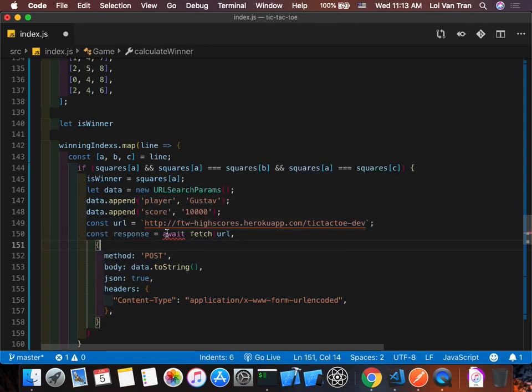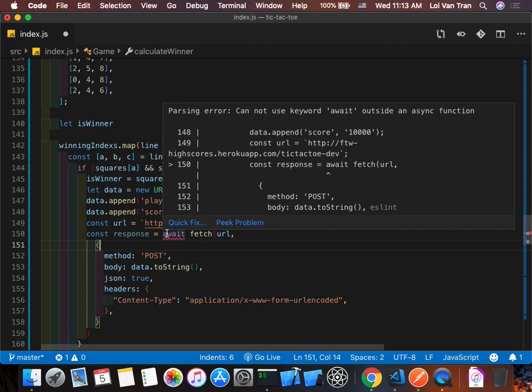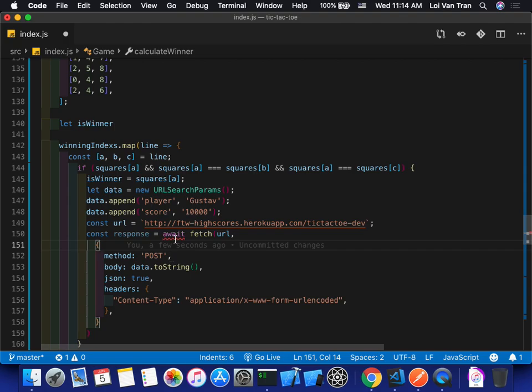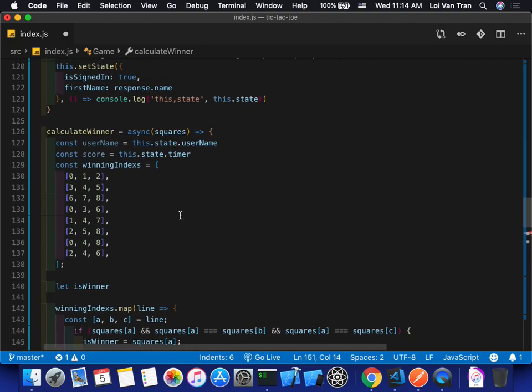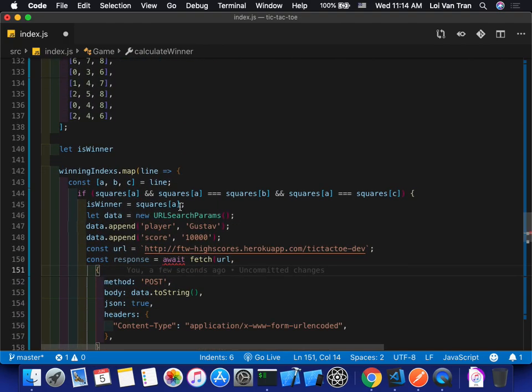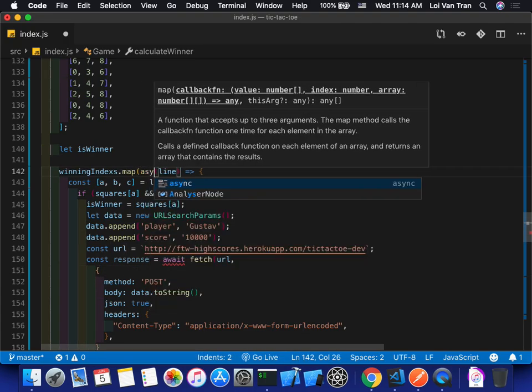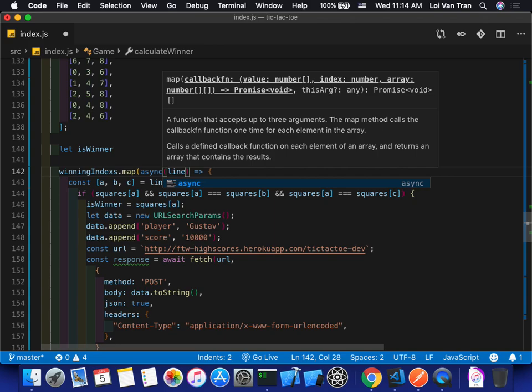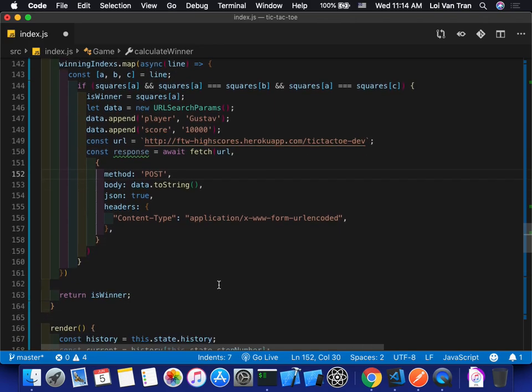Okay, that looks good. Why does this think that this is not an asynchronous function? Does this work? Okay, that works.